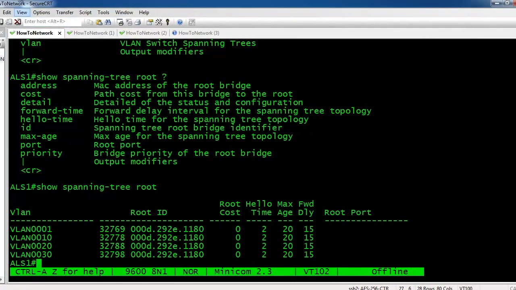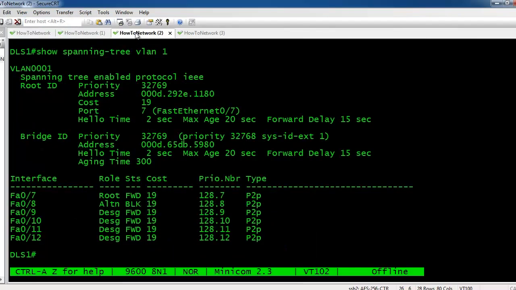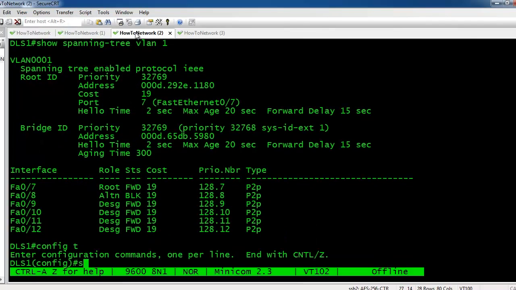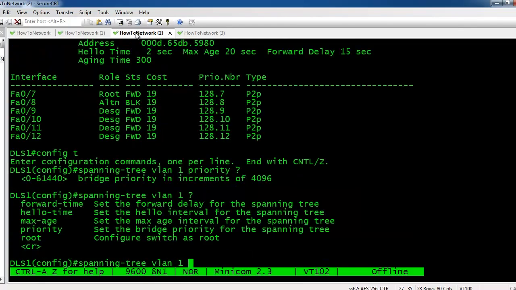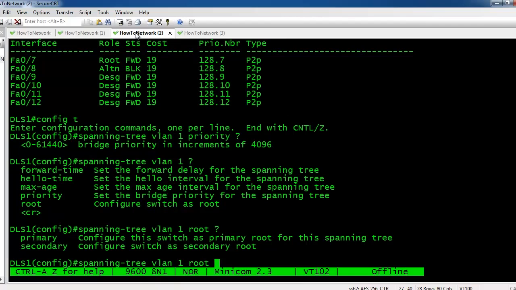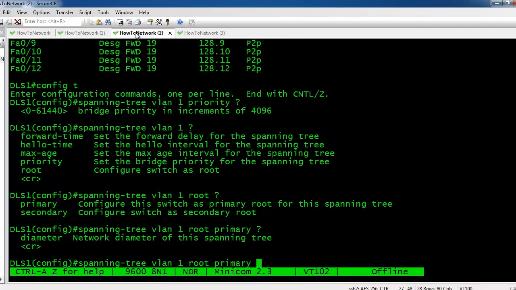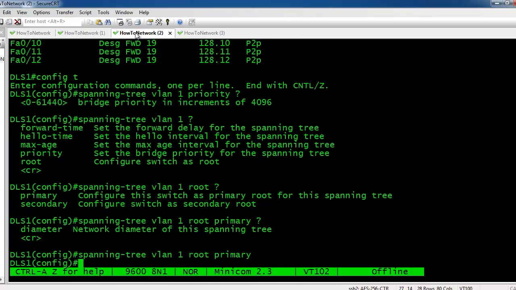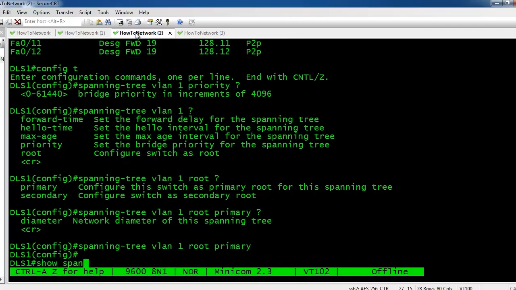Well, I tell you what, sometimes you simply don't want to wait for spanning tree to tell you who root is going to be. You actually want to set who root is going to be. We want to make this root. And you do this by typing spanning tree VLAN 1 root primary.